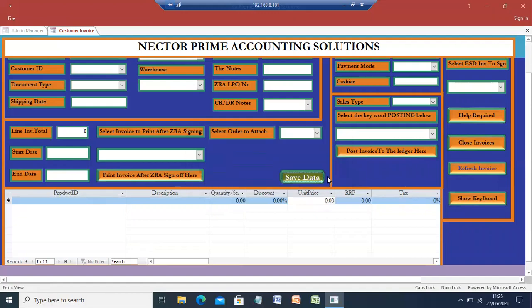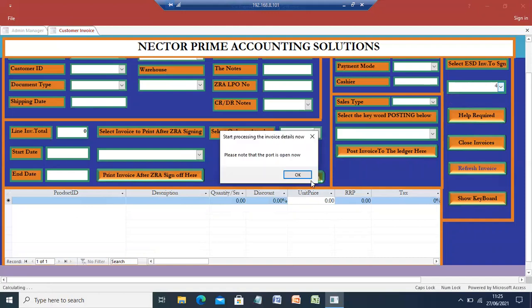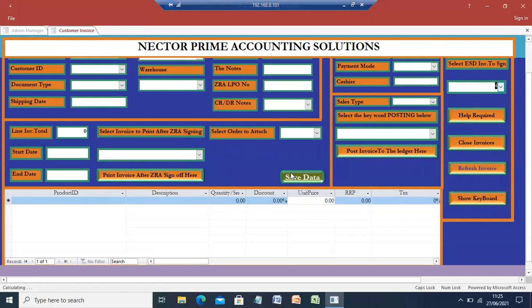Now it's time to connect it to the ESD, which is in Lusaka. I don't have it where I am in Livingston, but it's in Lusaka. I'll come here and connect it to that. You see, I'm able to open it directly from there. I'll simply say okay. Then from here, I'll wait for the gadget to process.